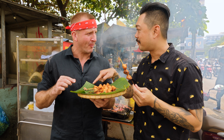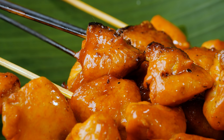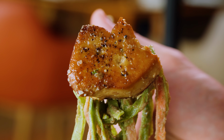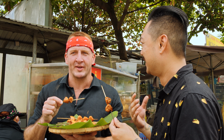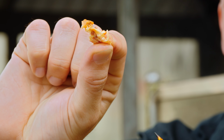You gonna eat that? No. Can I eat that? No. Just kidding. It is so fatty. Yeah, very rich. Foie gras is similar in that richness. When you eat foie gras, it just melts in your mouth. This melts in your mouth in a different way, in a more aggressive, hostile, might I say violent way. There is some bone in there, but it's soft enough you can chew and kind of crack it up and get through it. Not a big deal.